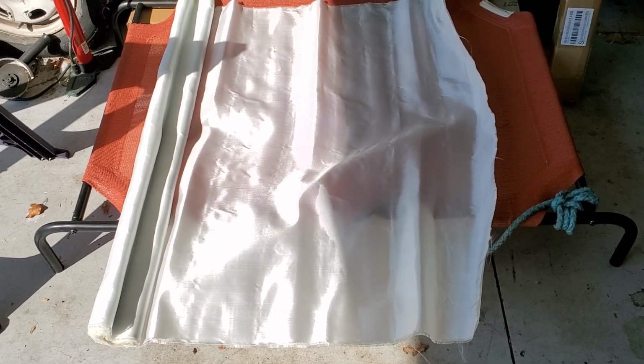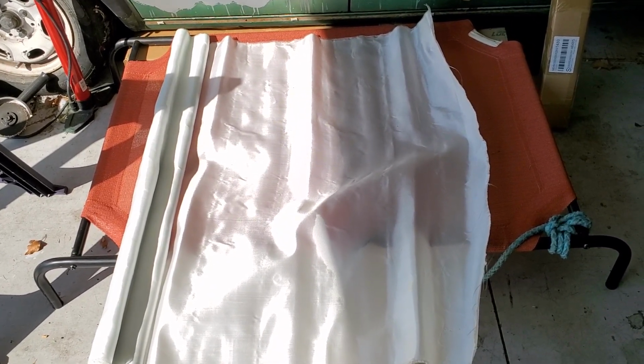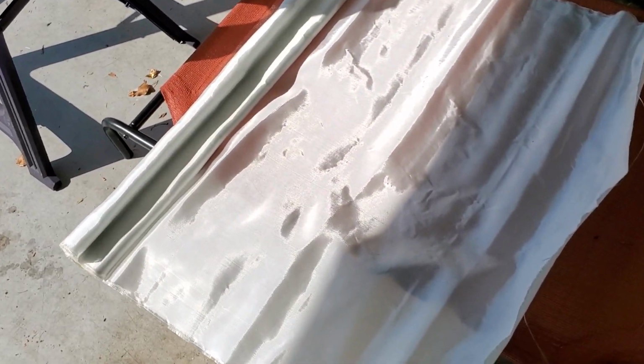All right, so I bought this giant, well, what I believed was going to be a roll of fiberglass, but it's really just a folded up piece, I think 10 meters by 1 meter, so 39 inches or something like that. I don't know the conversions off the top of my head. At any rate, it was really cheap. It was on eBay. I believe it's 8.5 ounce, and the weave is really fine and nice for how heavy the cloth is. So hopefully this will be nice and easy to work with, a lot like carbon fiber.